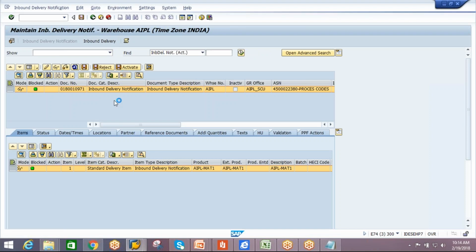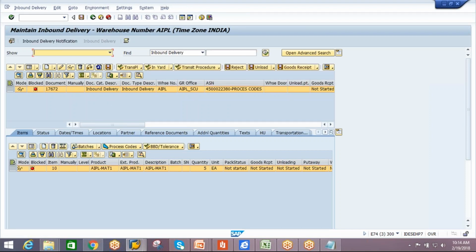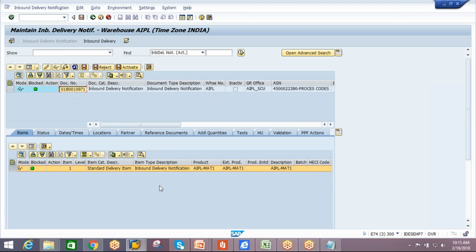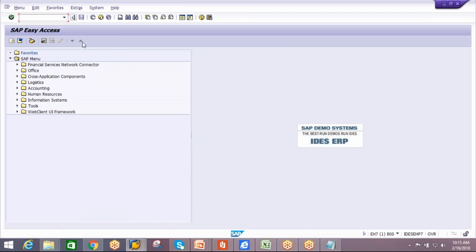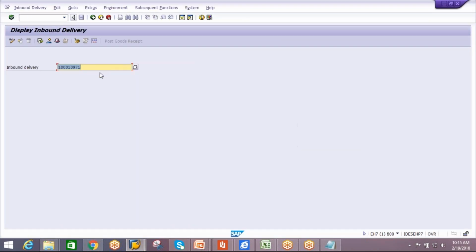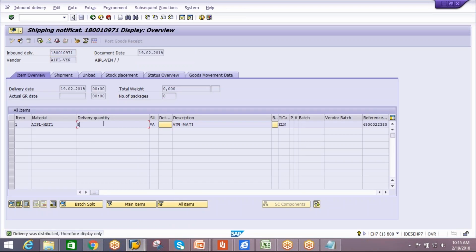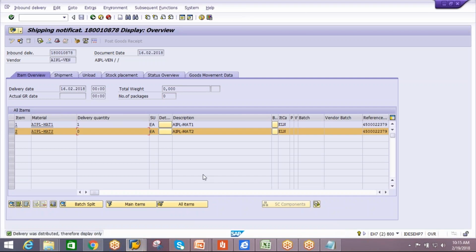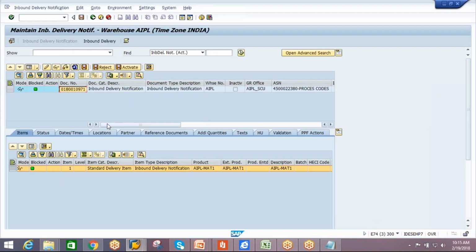Now come back here. If you see inbound delivery, I think some PPF action is not triggering. It should create one more inbound delivery here for the partial quantities. Now 5 is there. Come to ECC. We can check that. Come to 971. Yeah, this is not updating here. So some problem is there in PPF actions. One sec, any queue block has happened for this? We can check again.